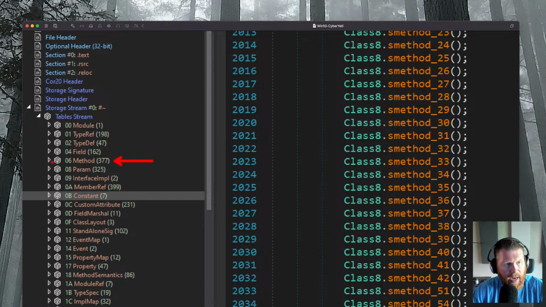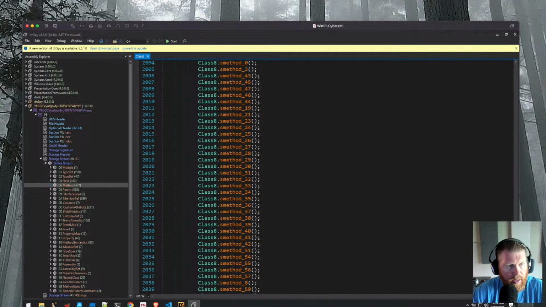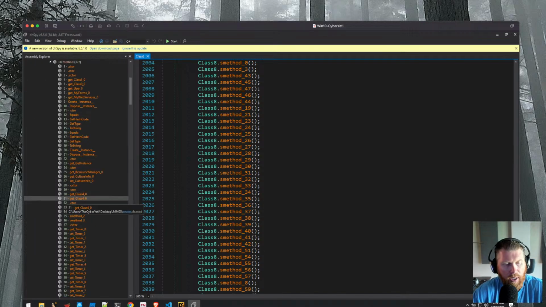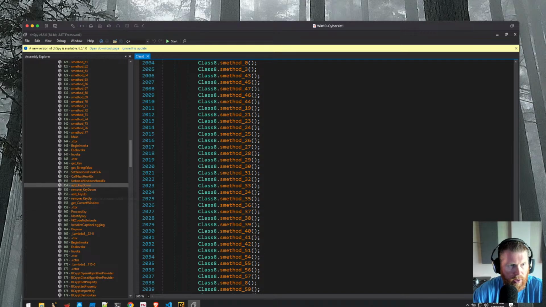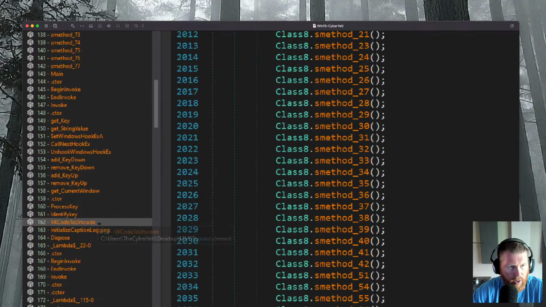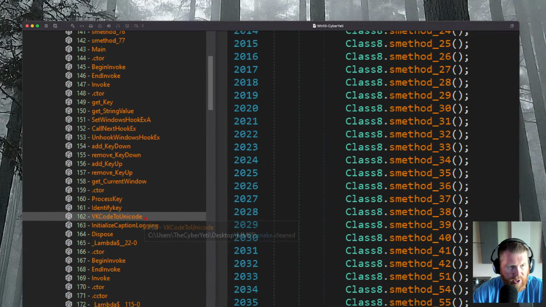So if we expand that, then the index is A2, which unfortunately the indexing here is in base 10, not hex. I did the conversion earlier. I believe that's 162. But you can do that conversion, and so that would mean that our function that we're referencing here is this VK code to Unicode. That's what it's called.